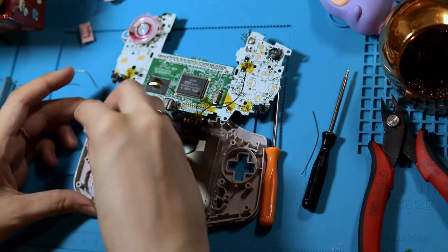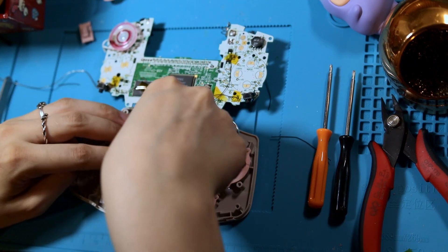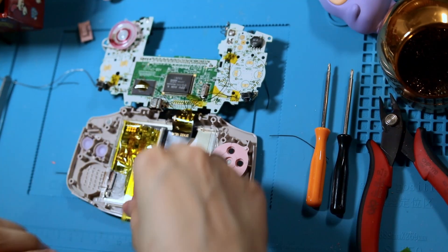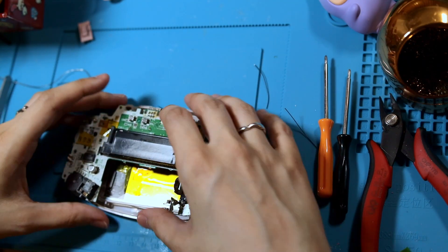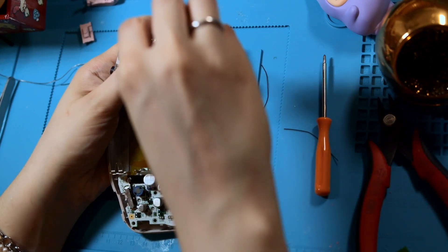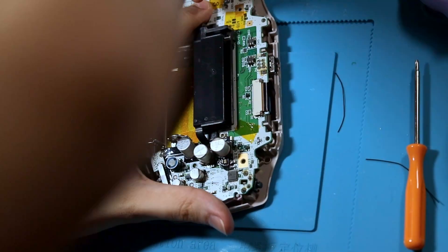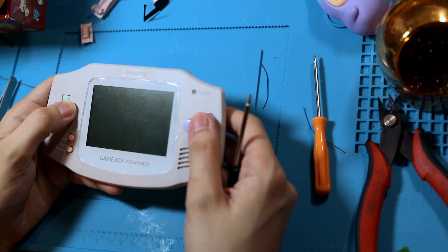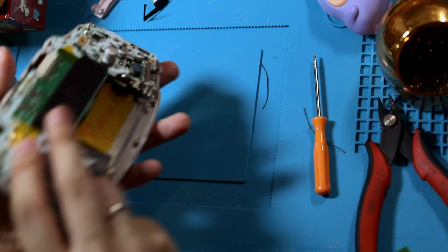Then I'm just going to drop in my buttons and my membranes. Before I button everything up, I'm going to add some more Kapton tape to that little board and the back of the screen for extra insulation. Once all that's done, lift the board over and seat it. The hardest part to get in is the speaker — once you get the speaker in, everything else sort of falls into place. Then we can put those three screws back in. I like to do a button check to make sure the tension between the board and the case is to my liking.